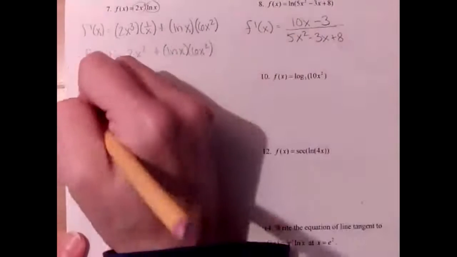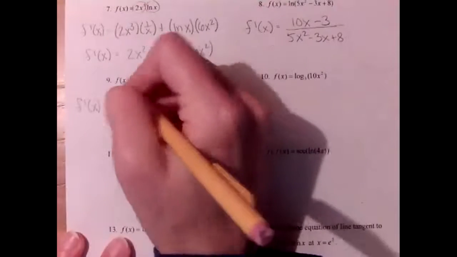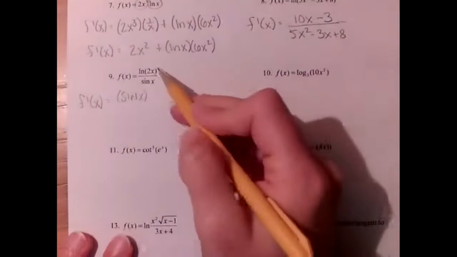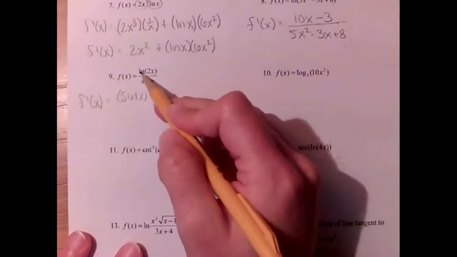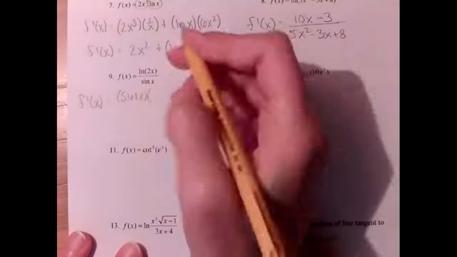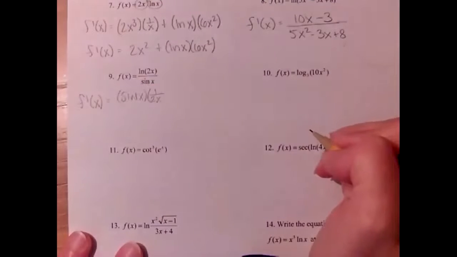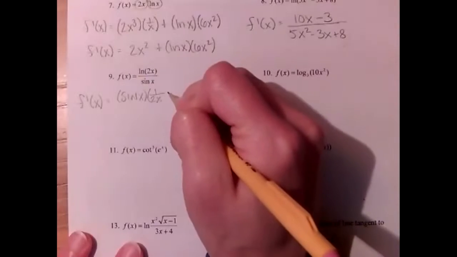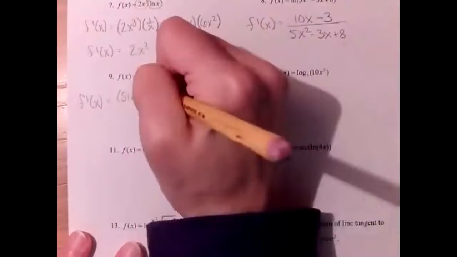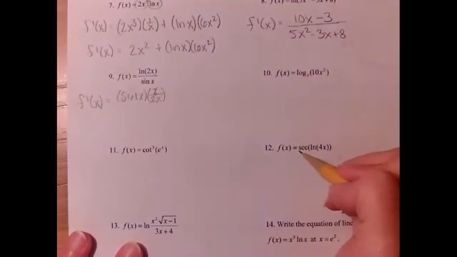Here is another quotient rule. That is going to be the denominator. Oh, this one has trig in it too. Denominator and then derivative of the numerator. Again, this is a chain rule. Outside function first. Derivative of ln is 1 over whatever you've got there. And then we need to chain on the derivative of 2x, which would just be 2. So actually those 2's would cancel as well.